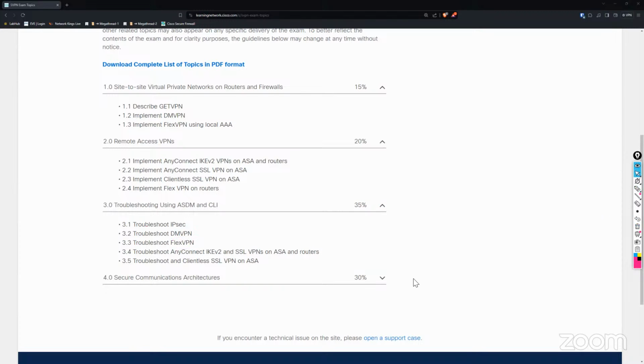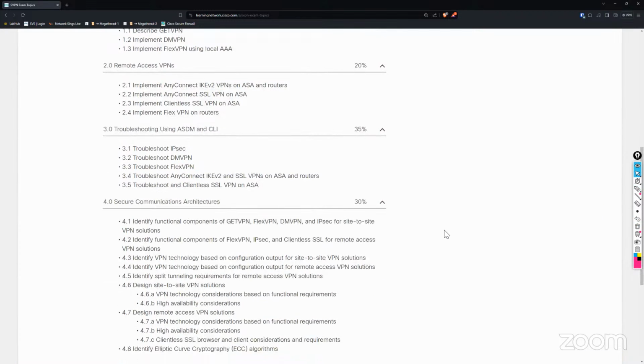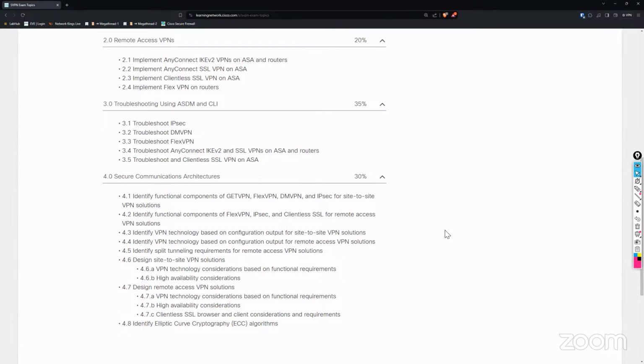And the last piece that we have here is secure communication architecture. Basically, the same thing. They want you to understand the components when you implement GETVPN or FlexVPN or DMVPN.